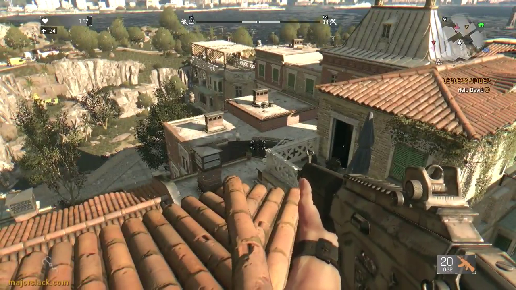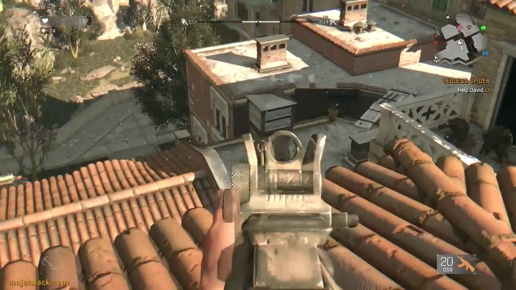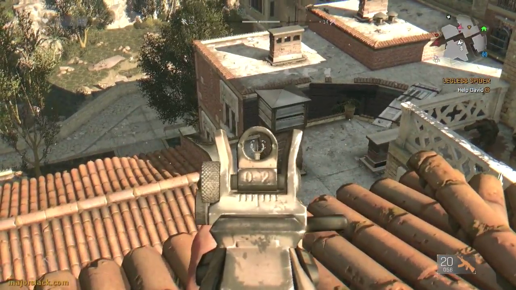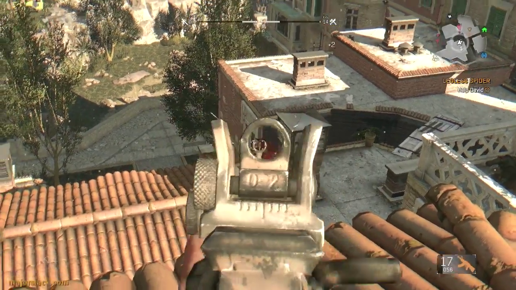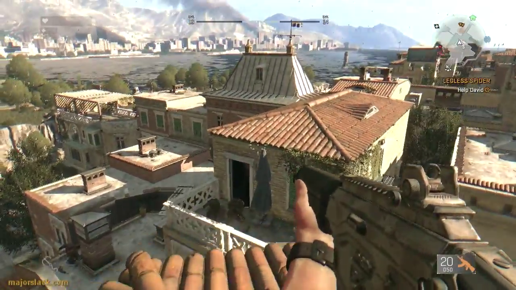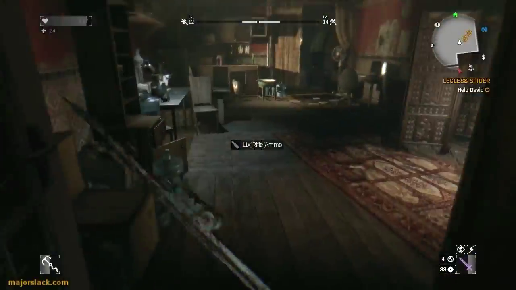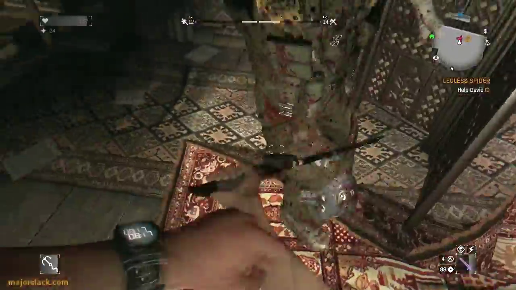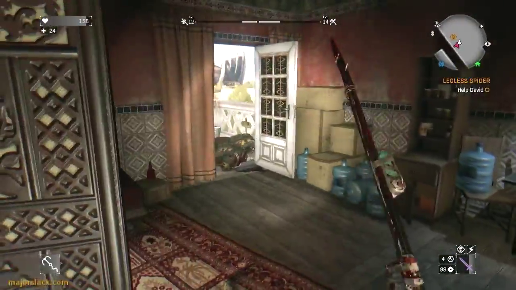Looks good. Oh, wait, wait, wait, got something happening here. Peekaboo. Come on, buddy. Peekaboo. Oh boy, this is a good bad guy. Someone's trying to help him! Kill him! Yeah! I don't think so.